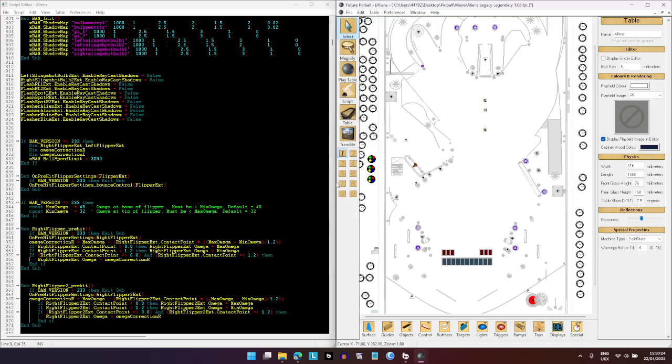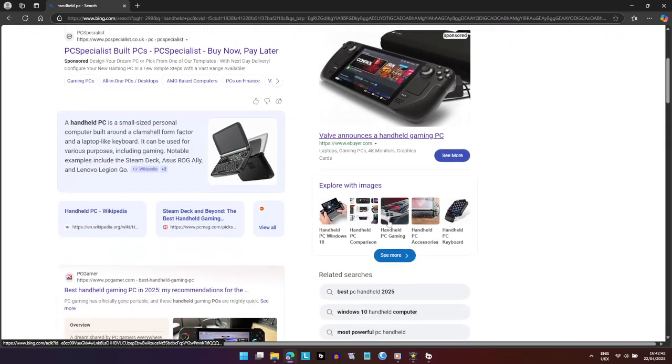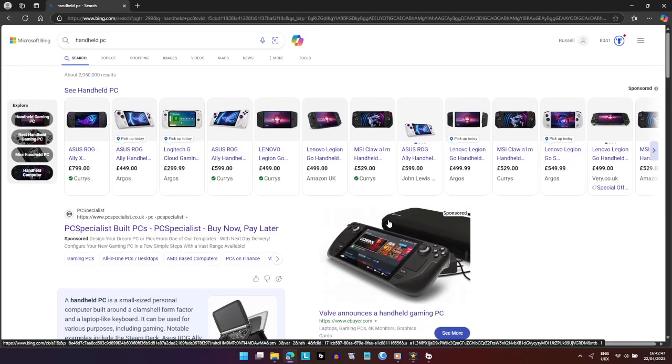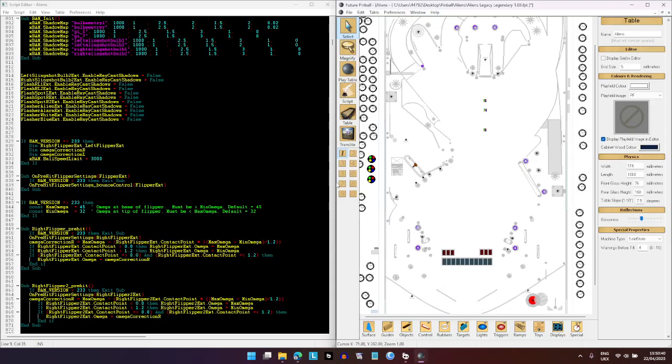Now, it only works on a PC at the moment. But because there are these devices now, like the Steam Deck, like the Lenovo Pro, which are basically handheld PCs, there's more ways of playing Future Pinball games than there ever was before. I use a laptop. I don't have one of those handheld PCs. I'm going to get one. I'm also going to get a MetaQuest 3, so eventually I'll get into Pinball VR. But at the moment, I just use my laptop, because I'm busy making these things rather than really enjoying them and playing them.